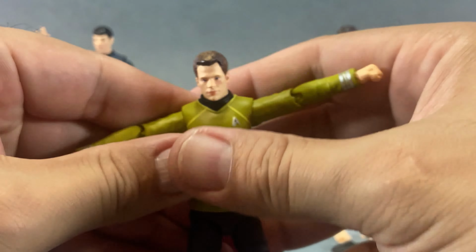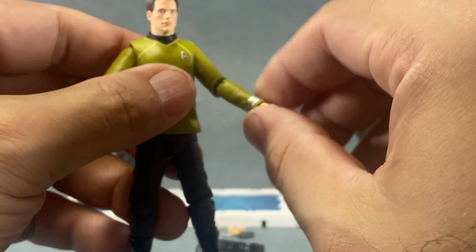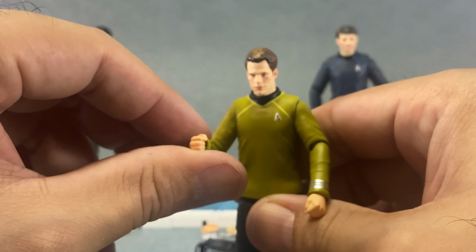So he's got very good shoulders. You can turn his arms all the way around. Very nice. Okay, and then the elbows you can turn. You can also pull these off. I managed to pull off Dr. McCoy's arms by accident, but you can put them back in. And the hands, I just want to touch the hands on each figure. They're all interchangeable, so you can swap them out between other characters. You can even put Spock's Vulcan salute hand on Captain Kirk's if you wanted to do that.